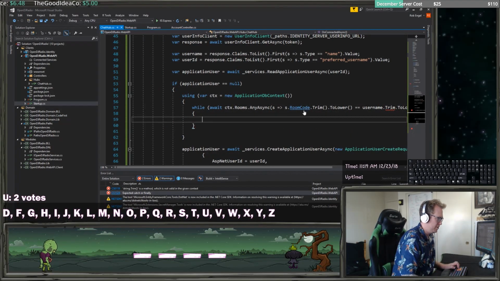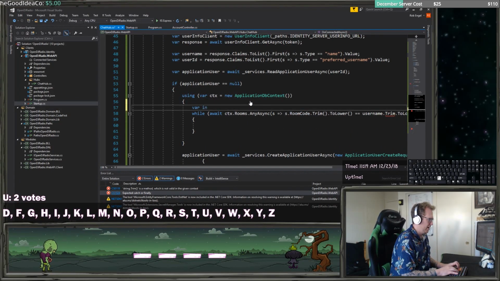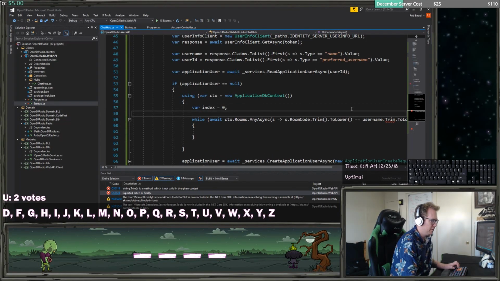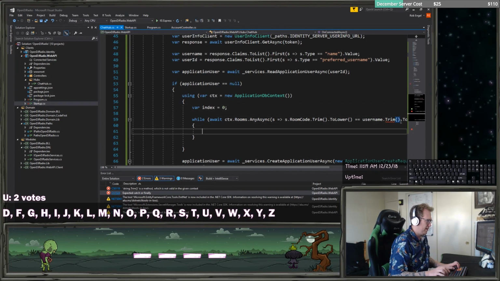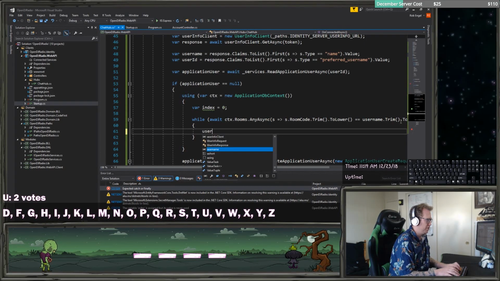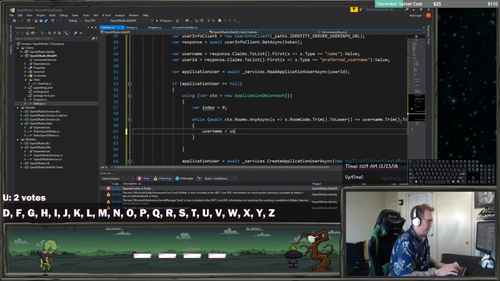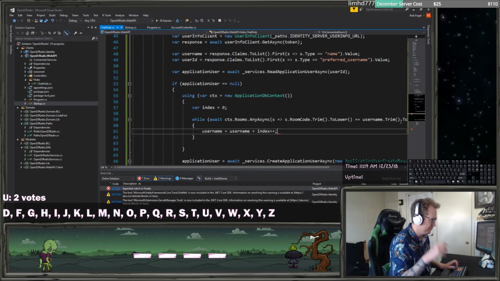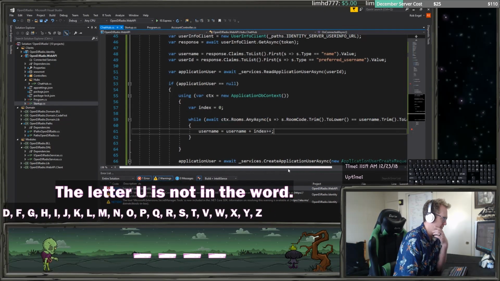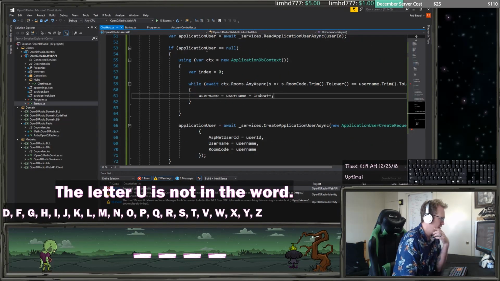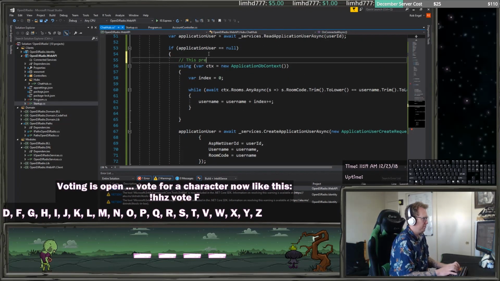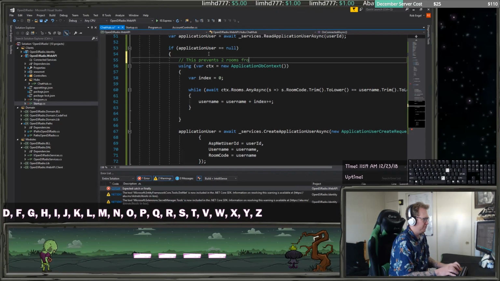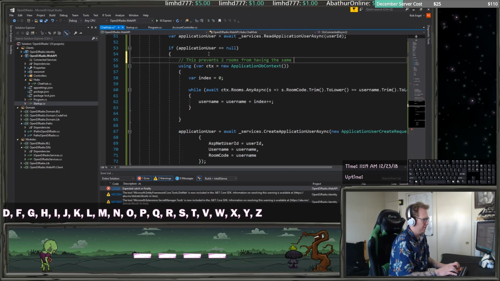Then I want to do a var index equals 0, and I want to say my username equals my username plus index plus plus. This prevents two rooms from having the same code.